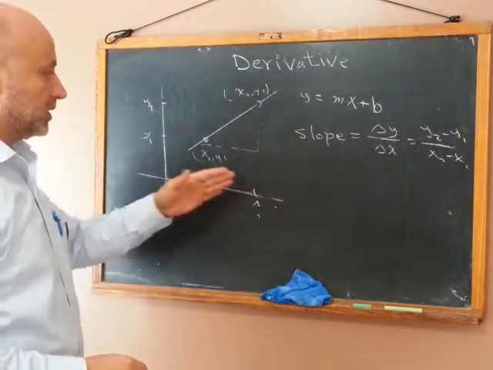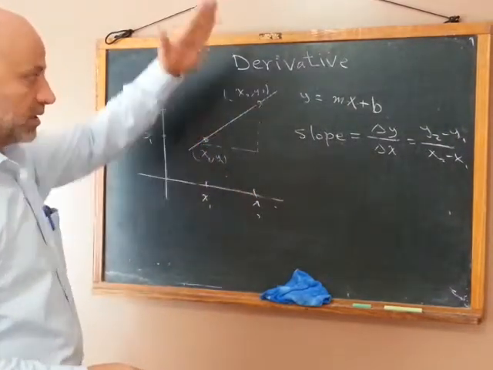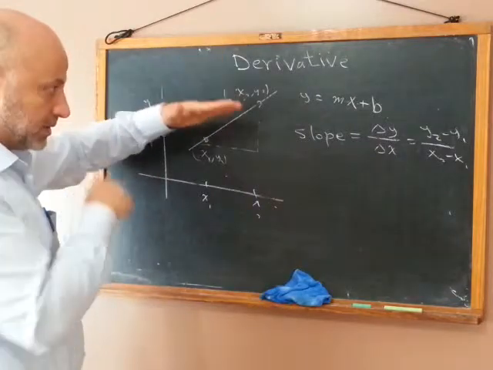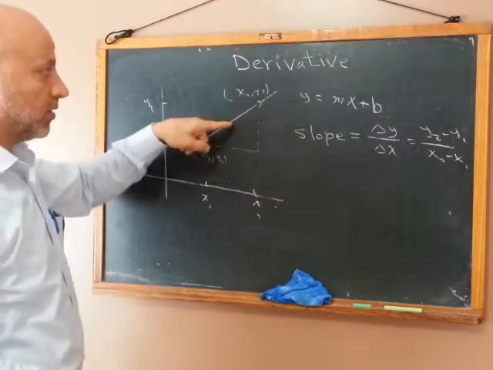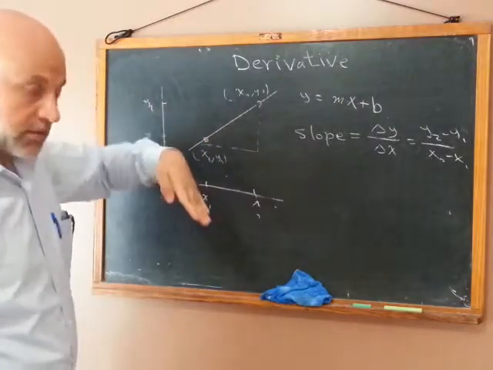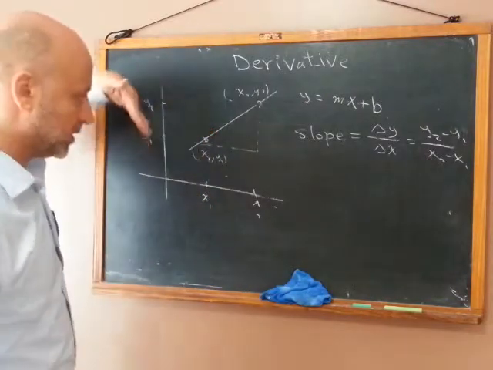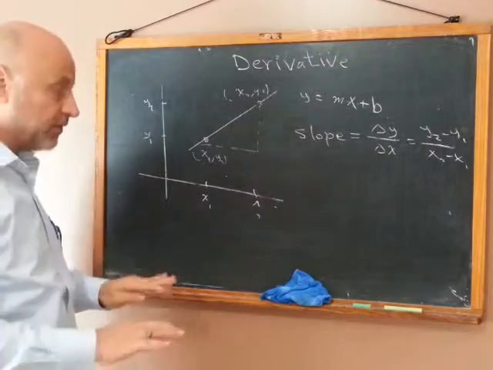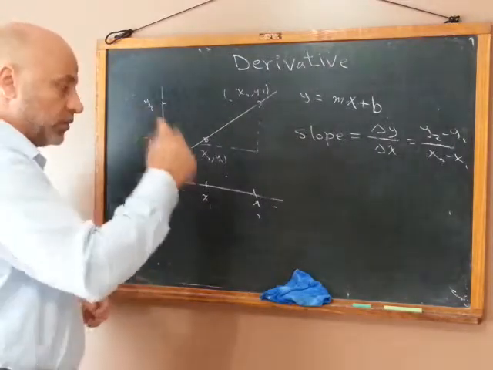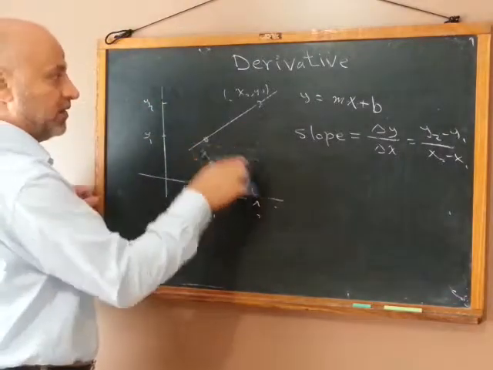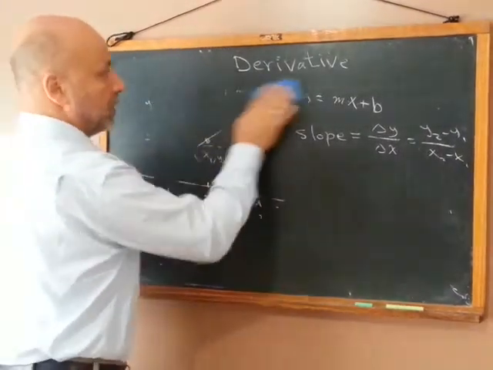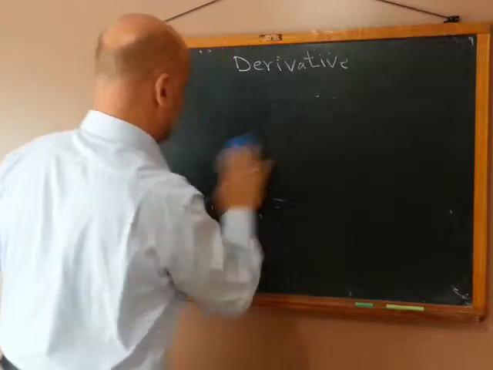We substitute and we get the slope. If the slope is positive, then the straight line is going up. If the slope is 0, then the straight line is parallel to the x-axis. And if the slope is negative, then the straight line is going down. It's very fundamental and basic, but when we apply it for AP calculus or advanced calculus, we'll see these tiny things. It's really helpful. Now we go to the derivative.